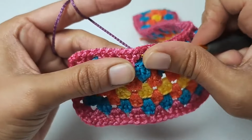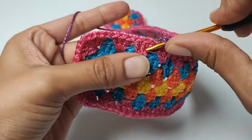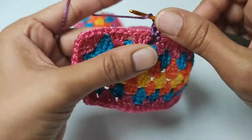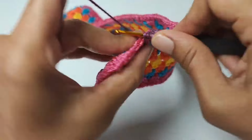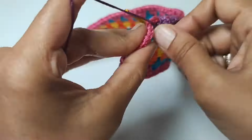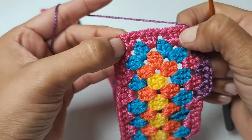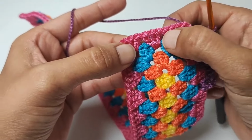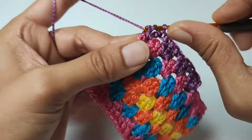Secure the yarn near the corner. Chain 3. Work 2 double crochets into the same space. Continue working 3 double crochets into the center of all the groups until you reach the corner. We're going to repeat the process from the bottom row at the corners. 3 double crochets, 2 chains, 3 double crochets. We'll also repeat working 3 double crochets into the center of the double crochet groups.